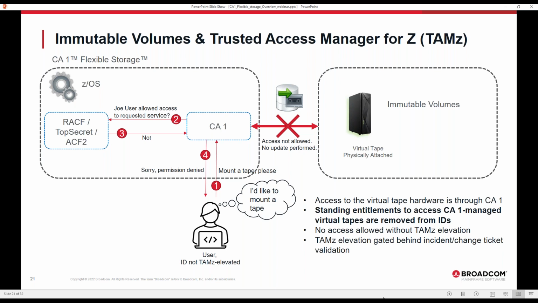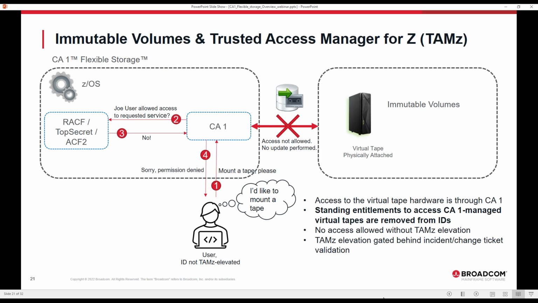Everything has to go through CA1 for backups, and you will have to get elevated privileges in order to get access to that. So if you're using immutable volumes along with the Trusted Access Manager, this is how we would be able to help prevent and secure against ransomware attacks.